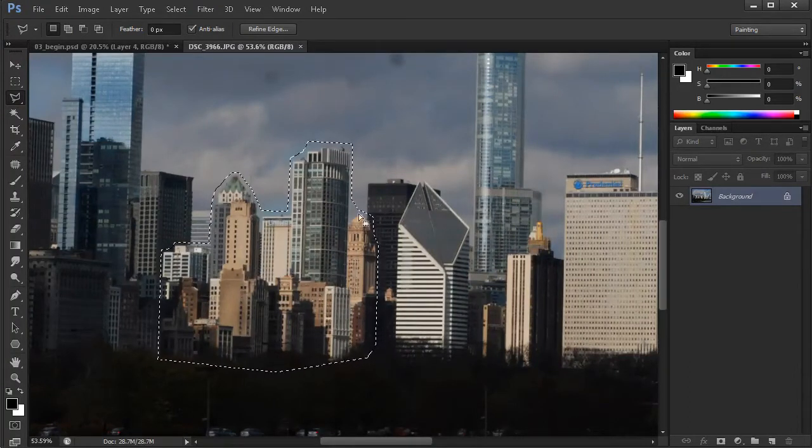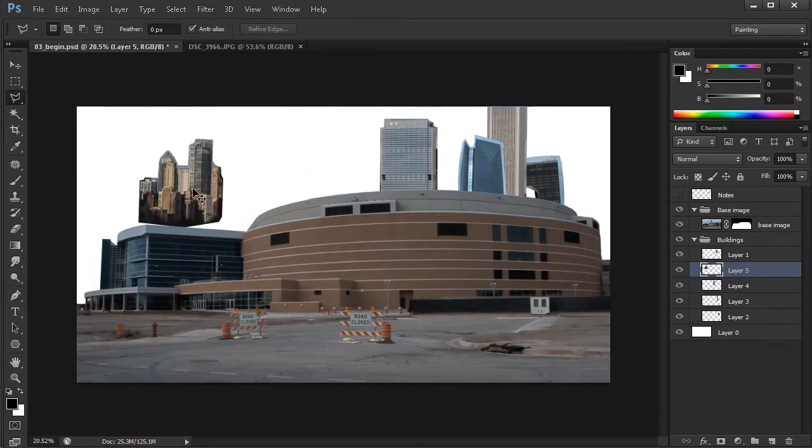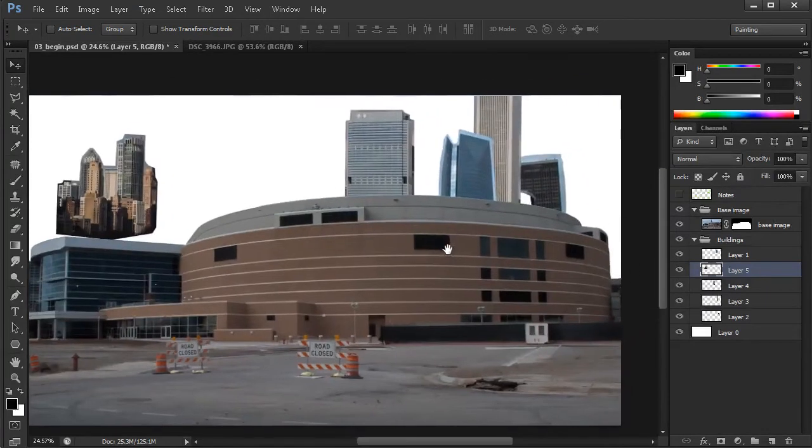All right, great. So again, copy that last set of buildings, and we'll paste that in. And you can see that's behind our arena, so we'll just drag that up. Now, at this point, it's all about positioning these buildings in a manner that is pleasing to our composition. The whole point of bringing in these buildings is to sort of frame the composition. So I want to put these kind of on the right side and the left side. We talked about that building being in the center and kind of the downside to having that there.